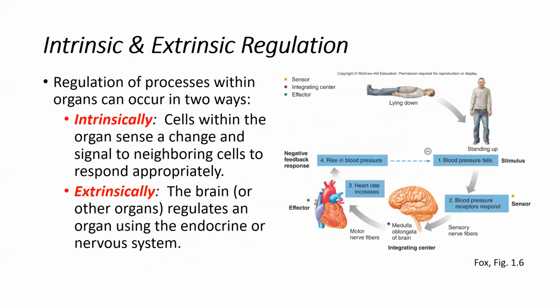The heart can control its own rhythm, right? It can determine if the rhythm is too fast or too slow, and to some degree, it can control its own rate and rhythm. Whereas extrinsic regulation is going to be external factors that are controlling the heart. So again, we can see this being controlled through the endocrine system or the nervous system, so through nerves or through hormones, but some factor outside of those cells, something extrinsic, is what is regulating these cells or this tissue. Okay? And the brain is usually the extrinsic factor that is regulating.